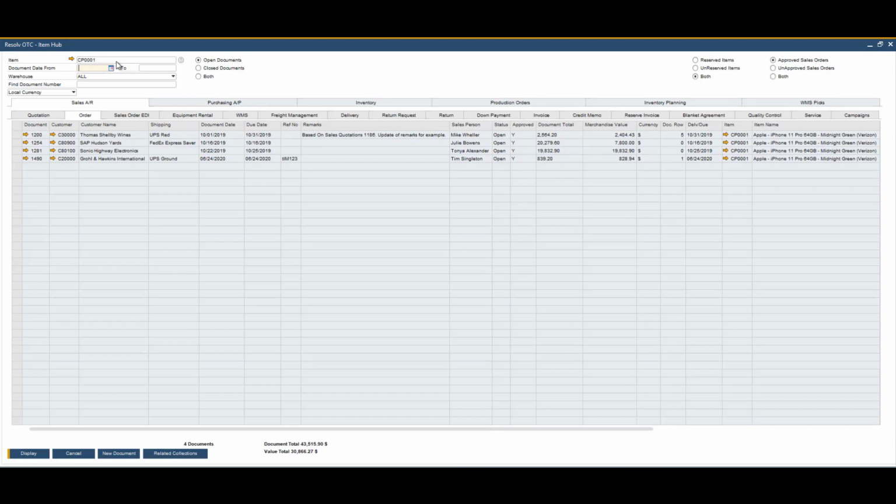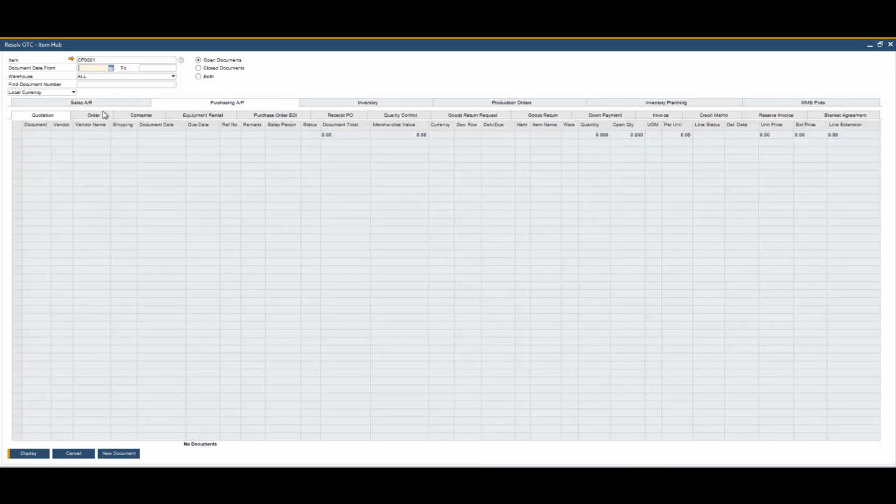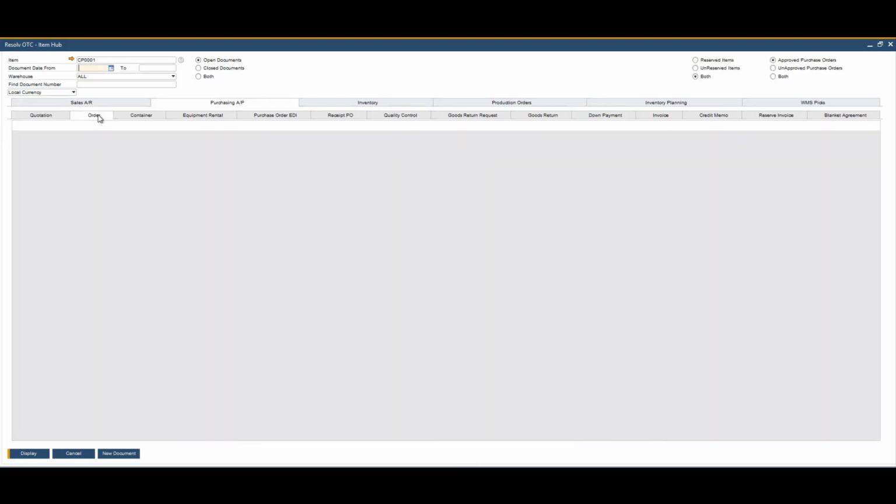So I can see all the different items that are outstanding, and now I'm looking at this and I'm saying, I wonder what's going on with this item. Now, because I'm an operations manager, I'm not just interested in the sales. I'm going to want to be able to get into why this is happening. So I'm able to quickly switch over to purchasing and go ahead and take a look at the purchase orders.